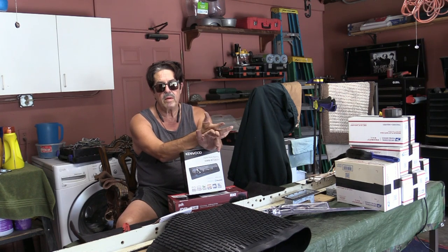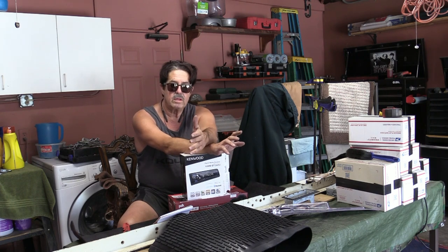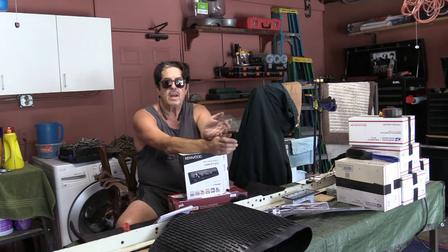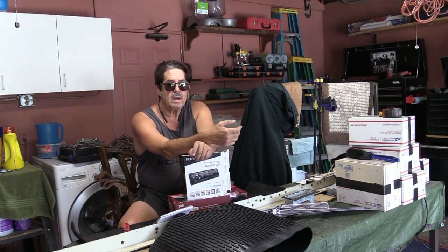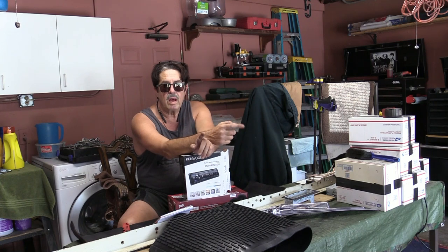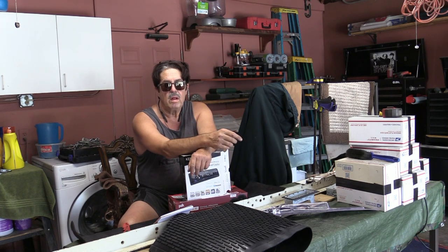The toughest parts of all this were the sanding and masking everything off — a little bit of a pain. For cleanup I used lacquer thinner, wiped everything down, and shot a little more thinner through the gun. On the stereo speaker wiring — I have a question for anybody following this project. It's a 1999 golf cart and it has a wiring harness. I took pictures of the back of the stereo and of the golf cart's harness, and I want to make sure I've got all the wires hooked up correctly. Please comment if you can confirm I've got them lined up right.